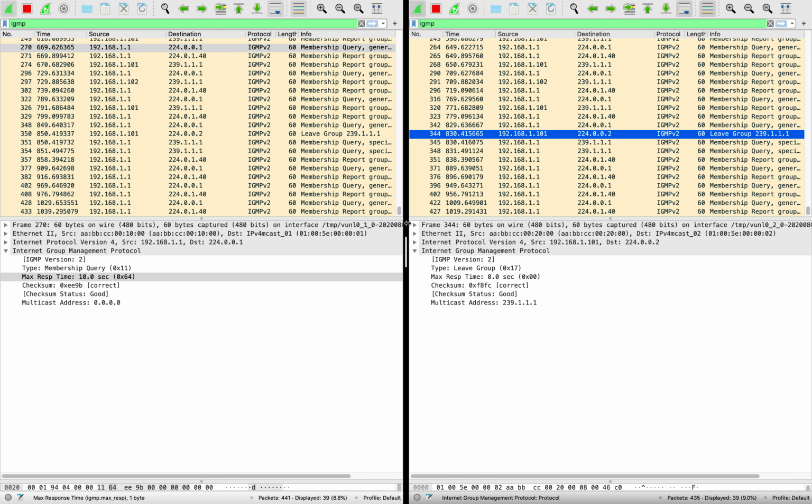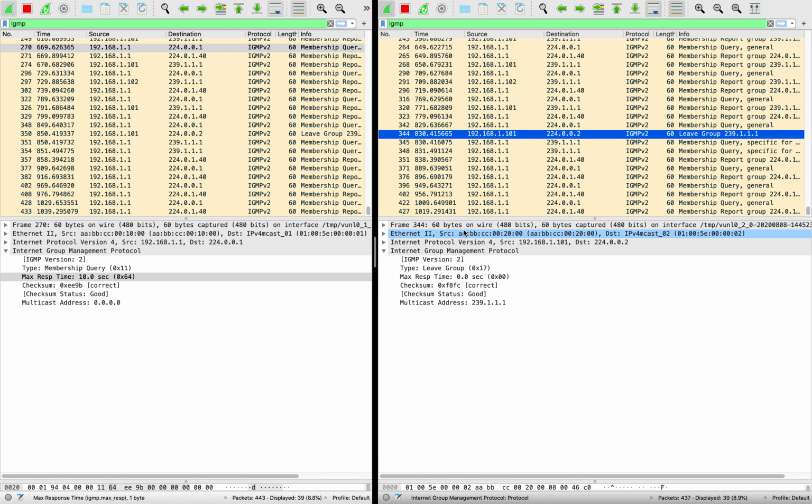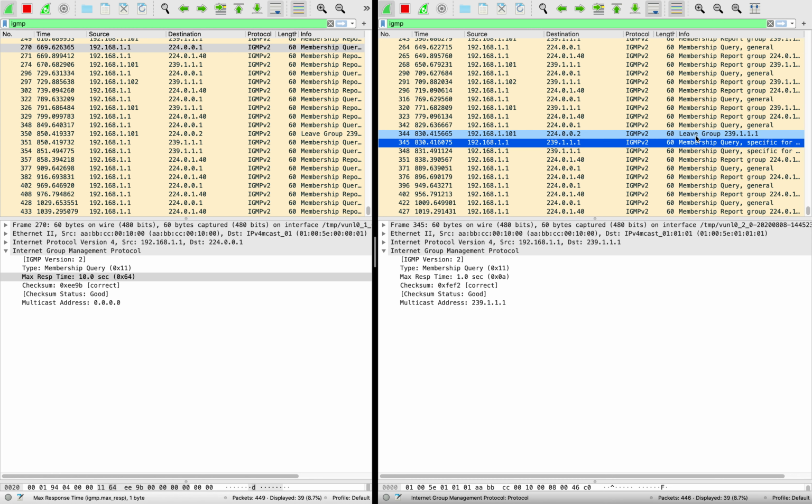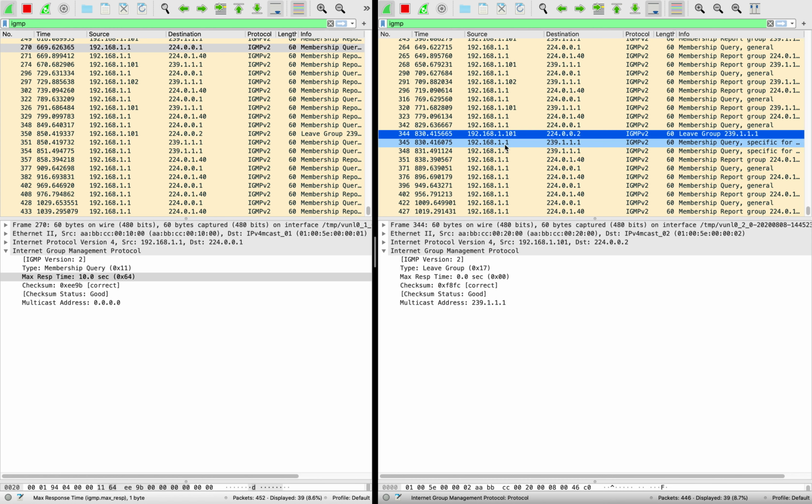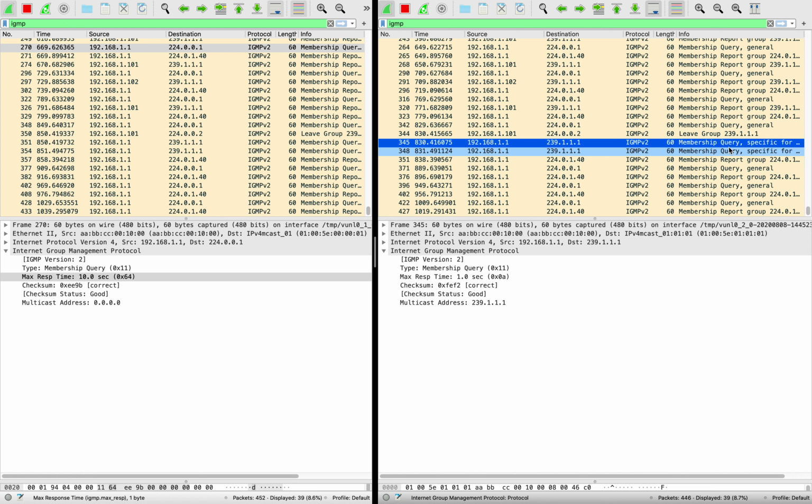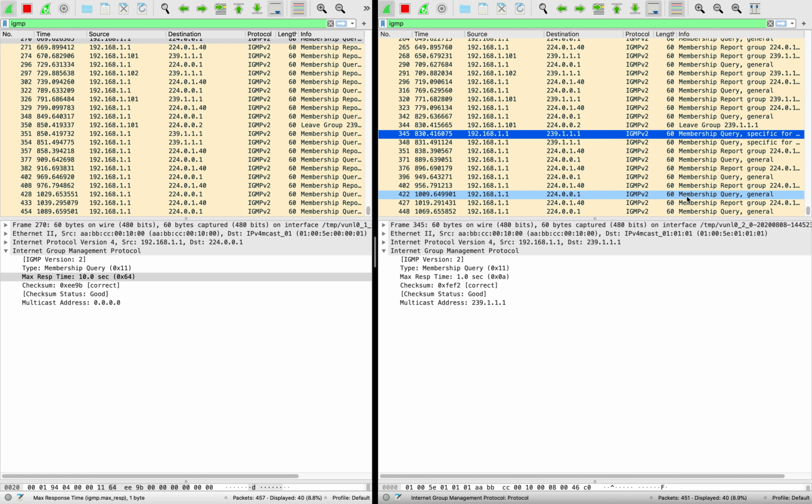So when the hosts are leaving the group, they will send a leave group message, so that your router doesn't have to wait for the timer to expire and then stop forwarding. As soon as this guy sends a leave message, you can see your router replying back with a query message, just to double check that no one else is listening.